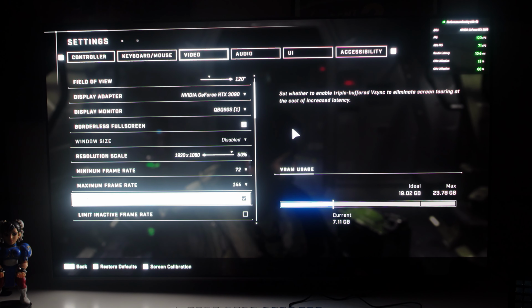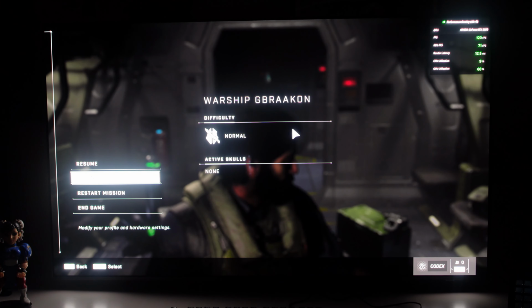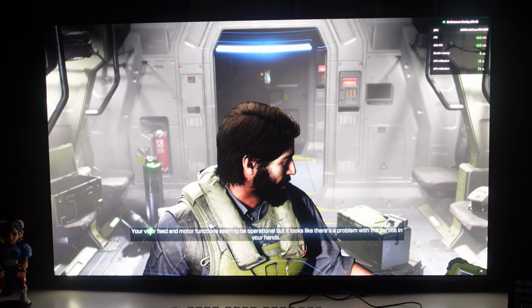This is one of the reasons why I don't think that G-Sync works fully on this. I know it has variable refresh rate, but on the C2, I can play without V-Sync on because V-Sync does introduce more input latency, but I don't have any screen tearing. So in this instance, if I wanted to take advantage of this unsupported refresh rate, I would be playing at 144 hertz in 1080p, but I'd be playing with screen tearing. So we're going to deal with the screen tearing for now.